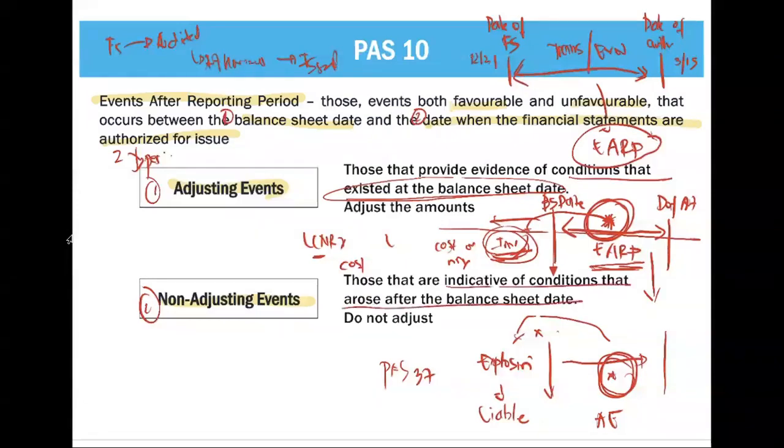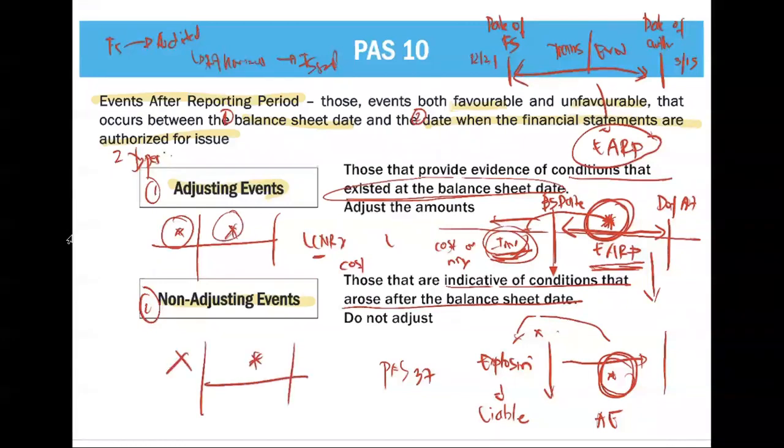How about conditions that arose after the balance sheet date? Ang kaibahan naman nito, sa adjusting event, kailangan meron na siya sa balance sheet date, di ba? Andyan na siya dapat, tapos may nangyari ulit dito. Tama? Sa non-adjusting naman, wala siya dito, may nangyari dito. Clear? So for example, dito nangyari yung explosion. Wala pa yan noong December 31, tama? Therefore, this is considered non-adjusting. Eto kasi, yung example natin kanina, may explosion December 31, nalaman natin lang yung amount ng liability after. So this is adjusting event.